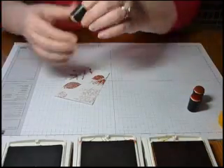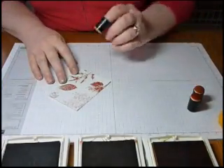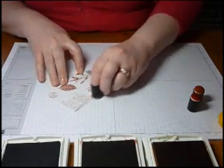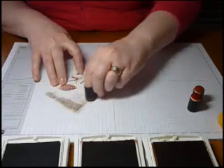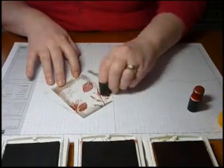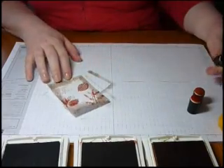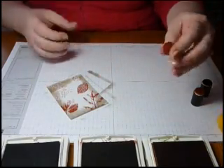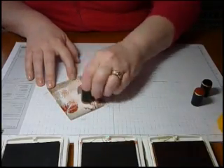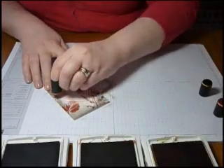Burnishing is very similar to sponging but a little bit different. Once you've picked up your color you're going to make contact with your cardstock but you're not going to tap — you're going to maintain that contact. So we're going to do the edges on this one. You can see how burnishing gives it a different look. If you do the typical sponging you get that sponge look, but by burnishing instead we get a look that's much more consistent, much flatter, and it just has the look that we're wanting.